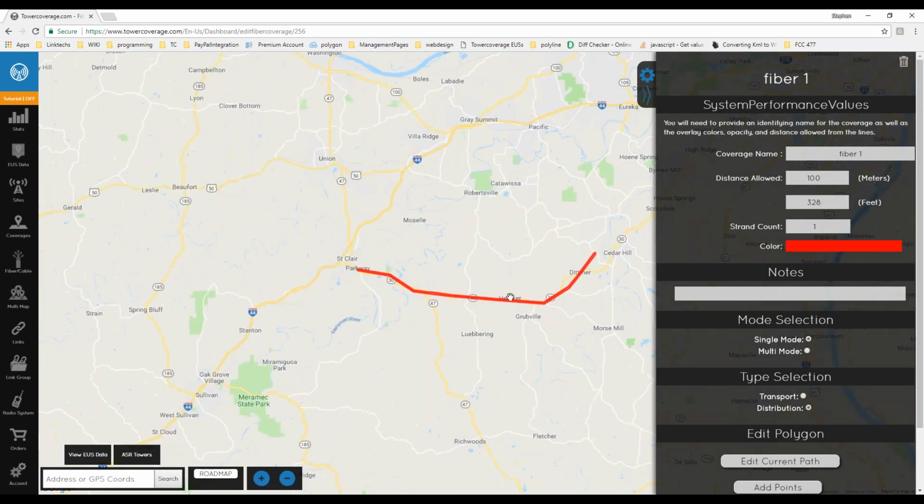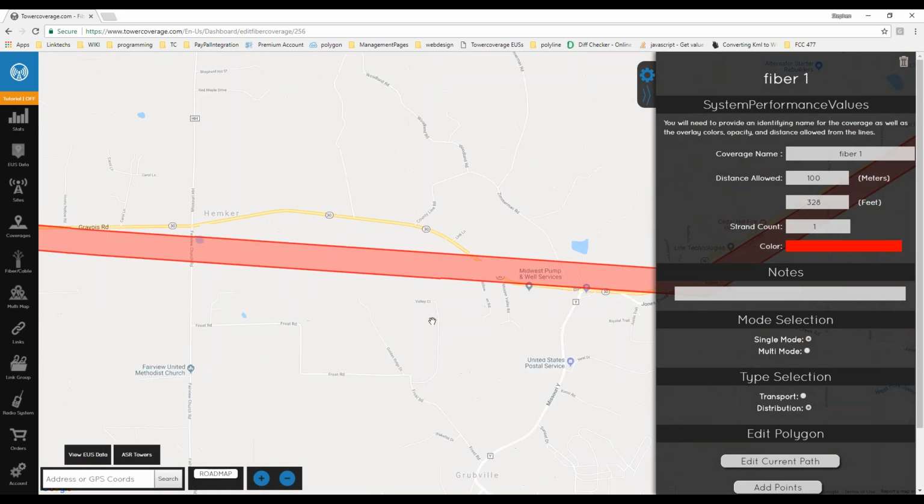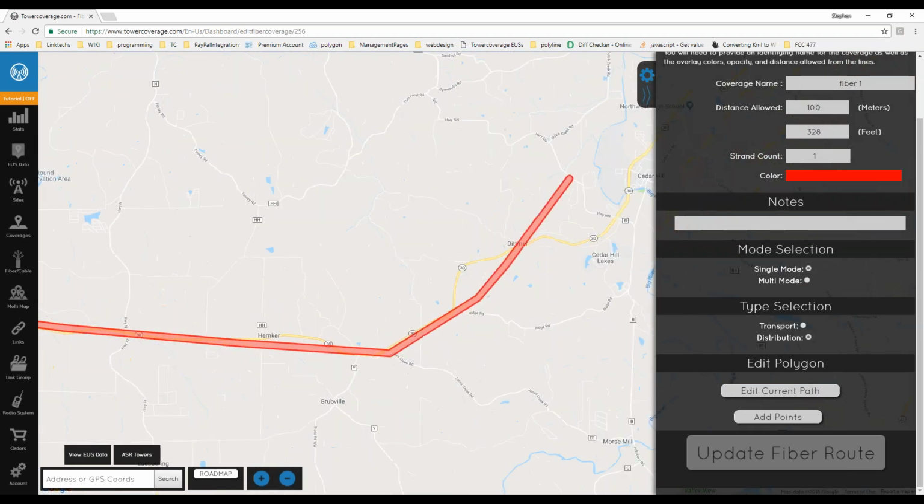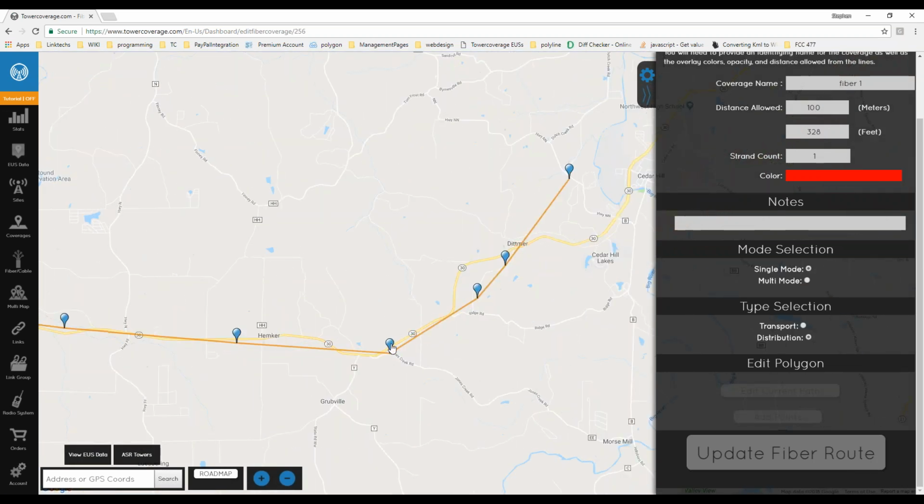And as you can see, it's already created. Once you've created the fiber coverage, as I said, you can change these as well if you want to. If you didn't get detailed enough, you can hit your edit path, and you can move these anywhere you want.